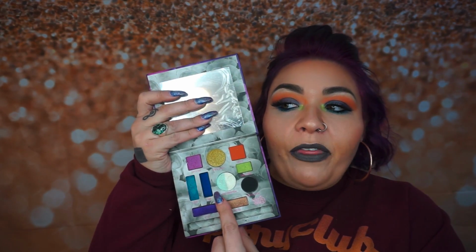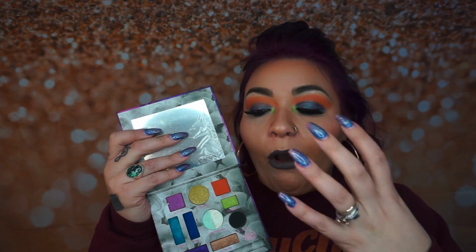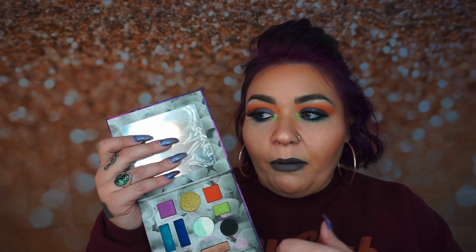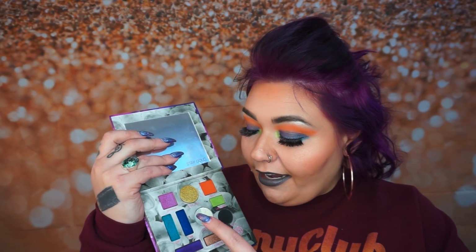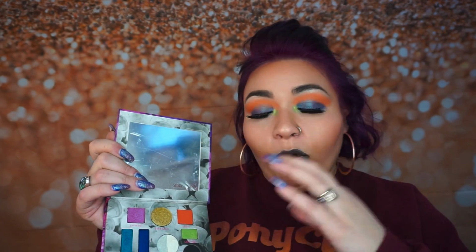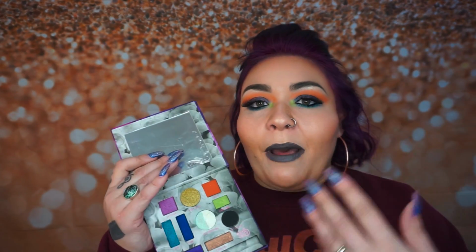And then I feel like with these two shades right here, you can completely change up how all of these shadows look. As I did on my eyelid, I started out with a purple and then I added Leo over top and it completely changed the color of the purple. So I feel like you get all of these shades and then with these two, you can totally change up what the color looks like. The brush that came with it works beautifully. This is exactly how I hoped that this palette would be.